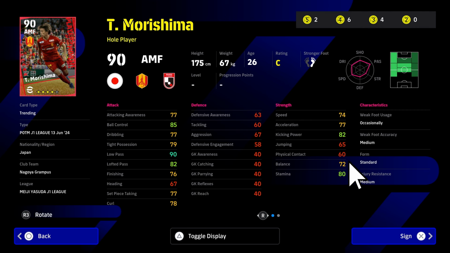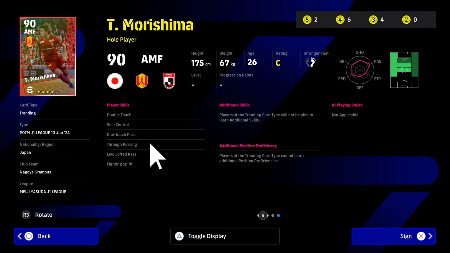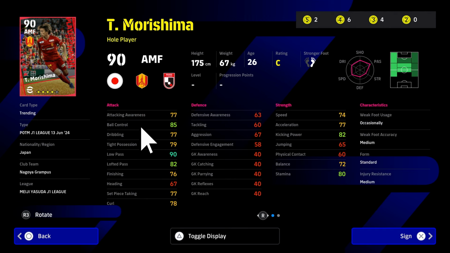You're going to want to get the ball and pick a pass as quick as you can, because as soon as you start getting put under pressure by defenders, it might be difficult to hold onto the ball. We have a quick look at his skills here. He does have one-touch pass, through passing, low lofted pass, so he's got some very nice passing. Those skills will back up his passing attribute really nicely. Ball control is nice as well.